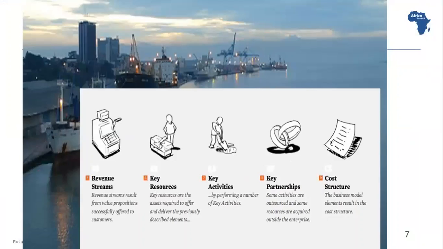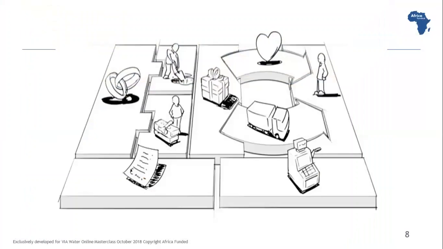Your key resources. So how do you produce the value? What are the key assets within your company to develop it? The key activities performed by the key resources. The key partnerships, really important in our sector. Who are our partners? Because you often operate in more complex ecosystems. Partnerships are really key. And of course, the cost. What is the total cost of all above? So this is how it looks like, right?